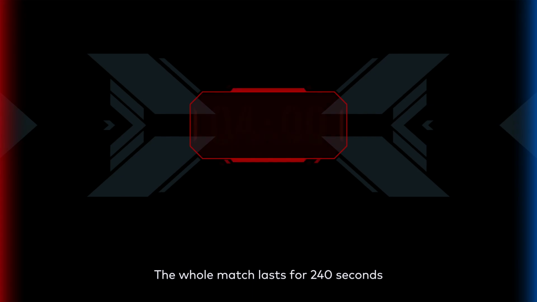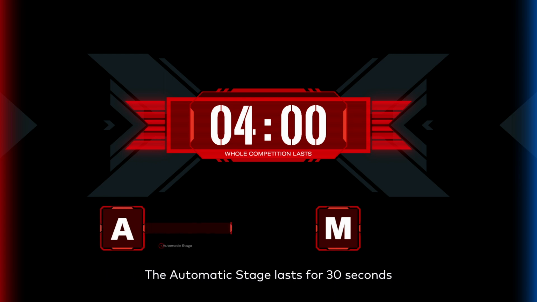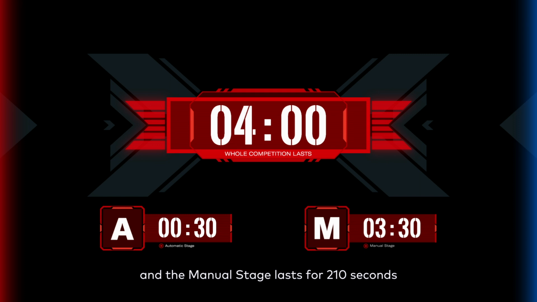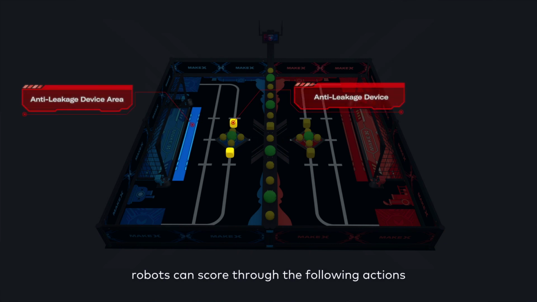The whole match lasts 240 seconds, which consists of an automatic stage and a manual stage. The automatic stage lasts for 30 seconds, and the manual stage lasts for 210 seconds. When the automatic stage begins, robots can score through the following actions.